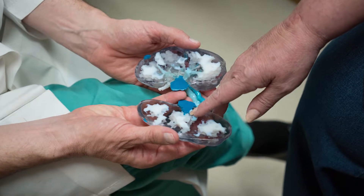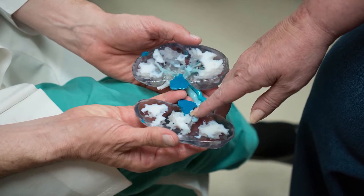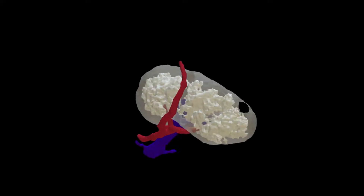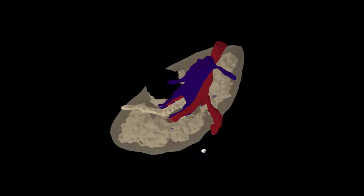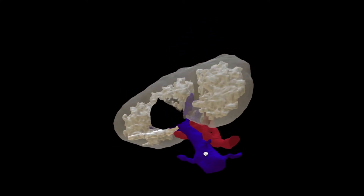Our cancer services have a very broad-based successful program built on evidence-based treatment for our patients. And recently, the transformation lab here at Intermountain Healthcare approached me about the possibility of actually printing a patient's organ that would be used in preparation for surgery, also used to teach a patient and their family about the particular disease process. We did a three-dimensional reconstruction on the CAD scan computer of her kidney, and then this was sent back to the transformation lab, who had the kidney printed using a 3D format printer.